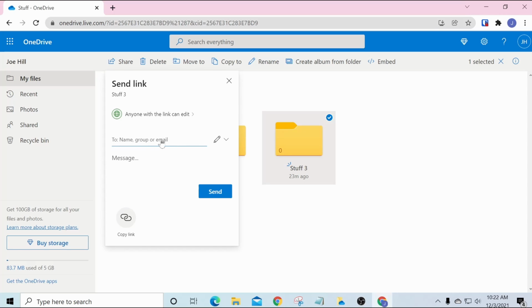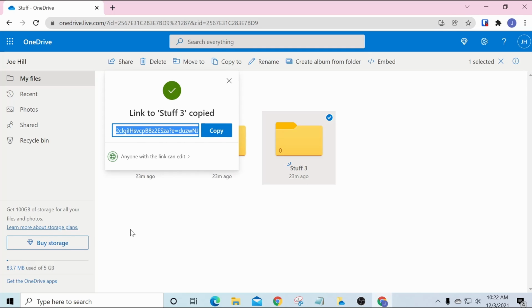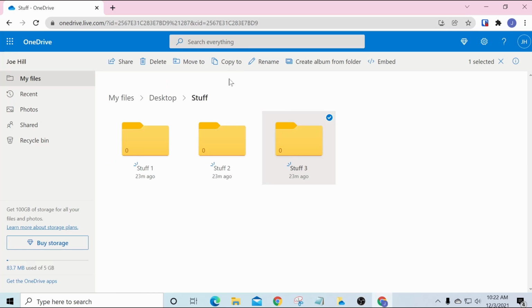I can select an email address, or if I just want to copy the link, I can copy that. It'll create a link and I can send this link to someone that I wish to share it with. So we'll just do a copy, and the link will be copied.